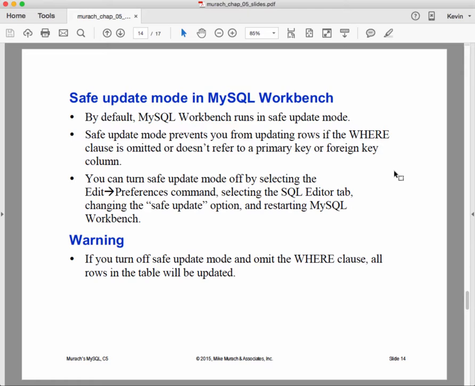Now I'm just going to tell you this. You shouldn't be working with any database that you don't have a backup of. Okay? The sample databases that come with the book, we already know how to install those. We can just reinstall them, so we're okay. When you're working with your final project, you should be doing the same thing. From time to time, you should be making a backup of the whole database.